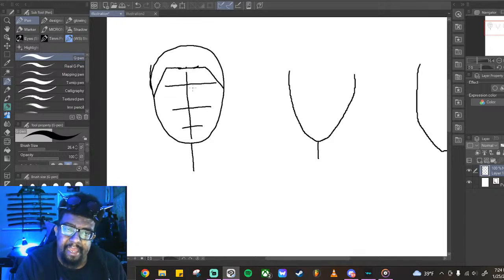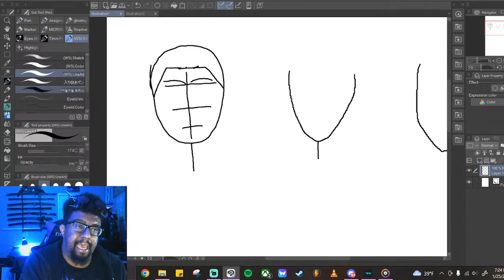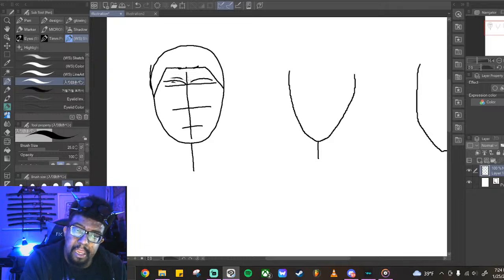So now you have the head. And usually from here, you can make an eyebrow. You can make it however you want. You can just do a normal line here for a normal eyebrow if you want. Or you can be more elaborate with it, and you can add all kinds of stuff where it has more definition here, and a wrinkle up here, and kind of a brow. You can do whatever you want at that point, but that's the basis of where you want it to be. Now, how do you do the nose?